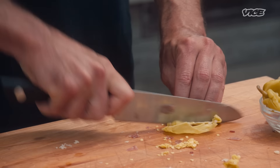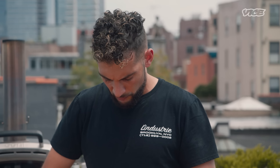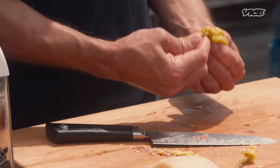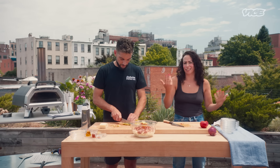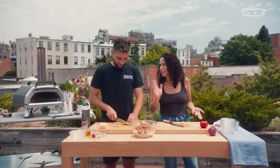Do you know what calzone means in Italian? Calzone is 'your pants.' Because this was something they ate on the go in Naples — you hold it and walk around with it, so it means the trousers. You have to stand up and walk. It's like it's wearing your pants. A little lost in translation, but it makes sense.